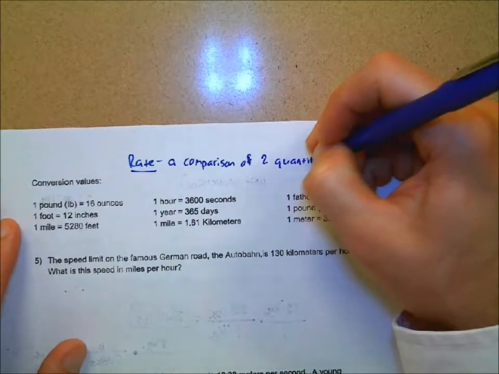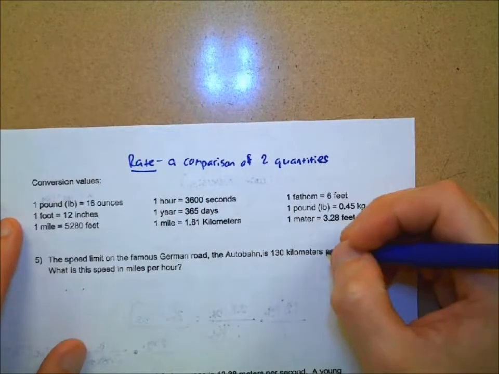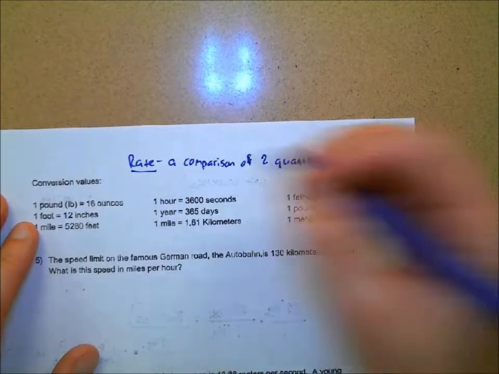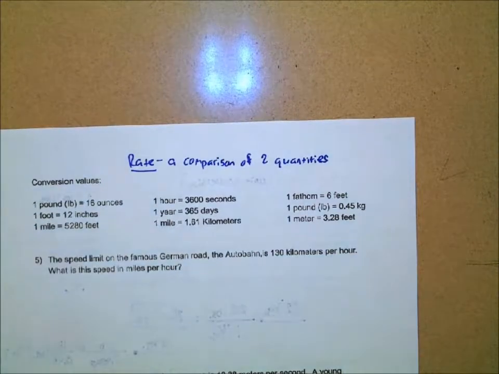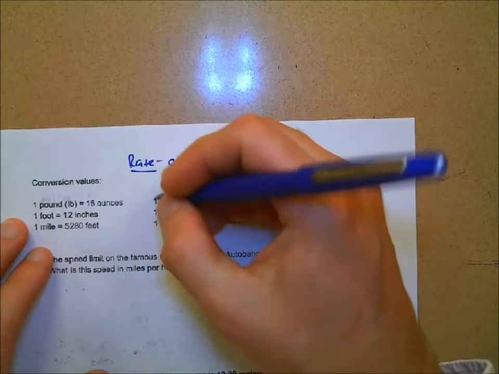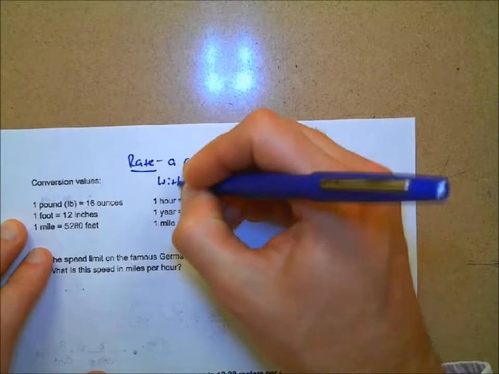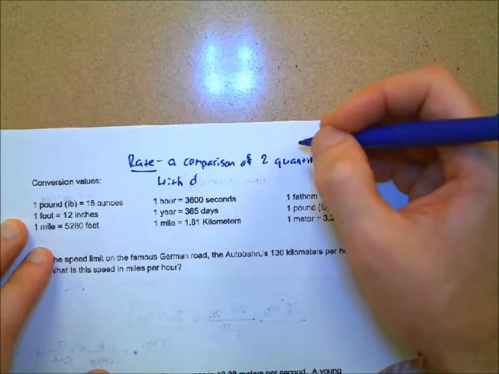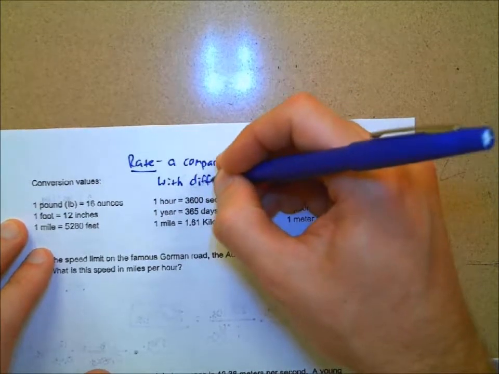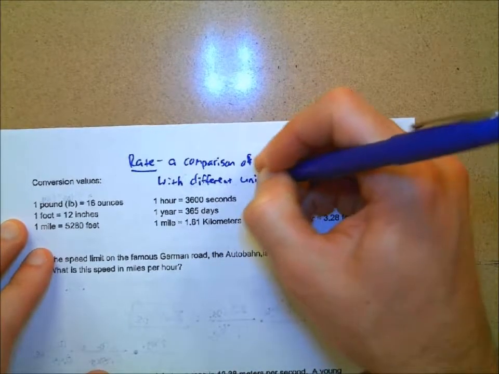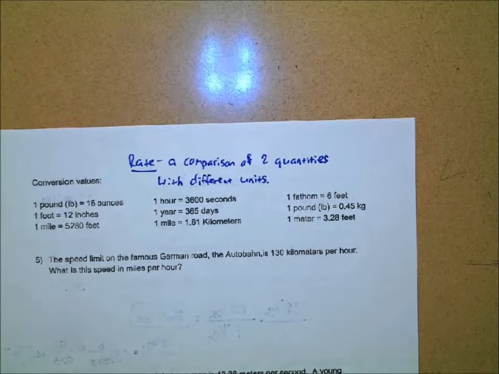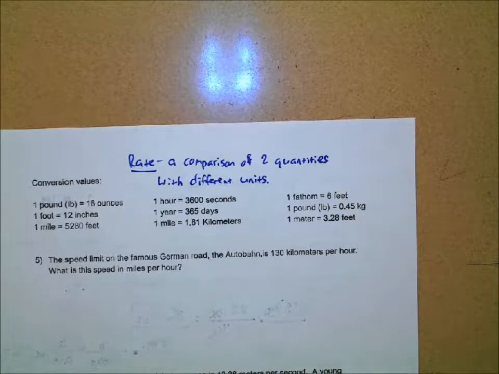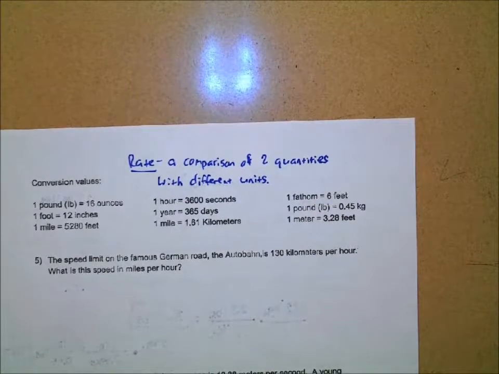What kind of rates do you run across in your lives? What kind of rates do you see in your lives? Yeah, Sean? That is not a rate, but yes, you may. Okay, yes? Heart rate, okay. So what would the units be for that? Do you know? Beats per minute. Yeah, normally beats per minute would be the way that you measure that. So how many times your heart beats in 1 minute.